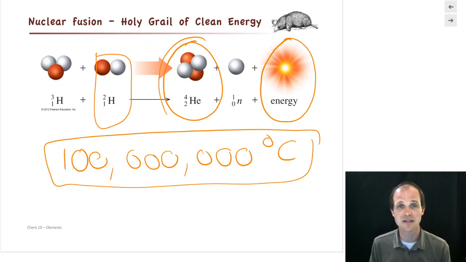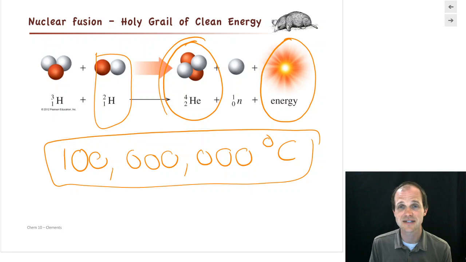Is it really worth it to be spending all of this money on these projects that aren't producing things very, very quickly? And it's a hard question. It's not an easy question. But the payoff of this one, if we can get it to work, is so amazing that we could solve the world's energy needs in a completely clean, no waste kind of way with very small amounts of material, that if we can get it to work, it's so worth it.